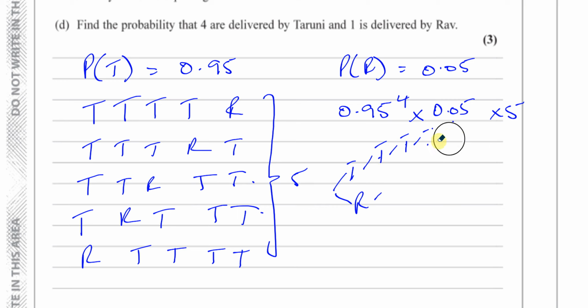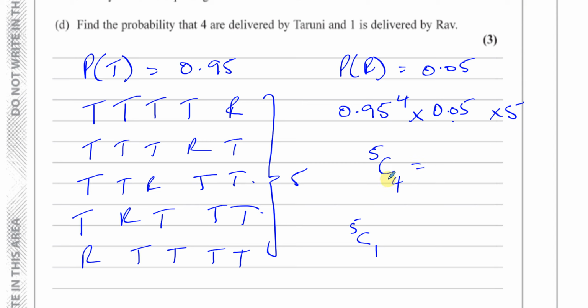You don't have to do this tree. That tree will be complicated. But there's a very simple way of doing something like this. If you want to see how many different combinations you can get, when you have, for example, 5 items, and you want to see how many ways of arranging 4 of them from those 5 items, or you can do even this, 1 out of 5. You want to choose 4 out of 5 or 1 out of 5. This will also give you the answer.